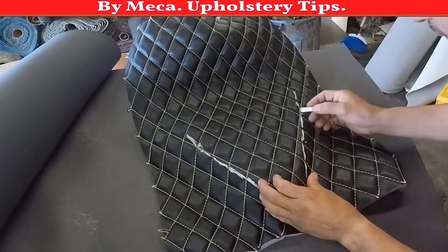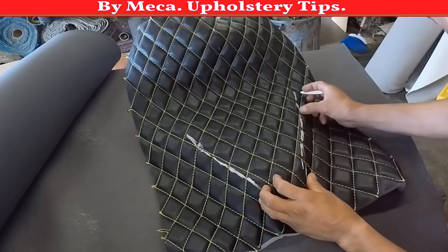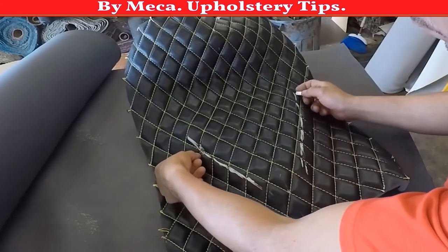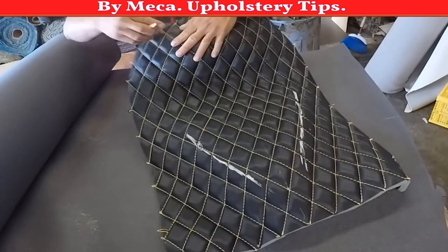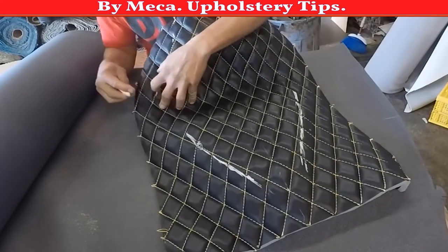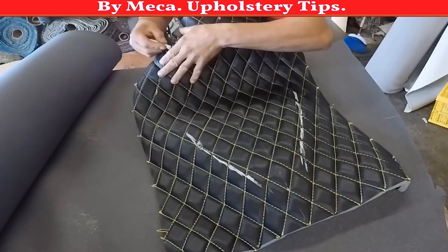And most of the time, that mark has to be exactly on top of the edge. That foam had an edge, a sharpened edge. So that mark has to be exactly on top of there.